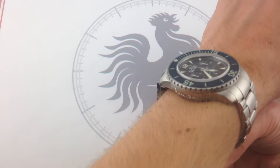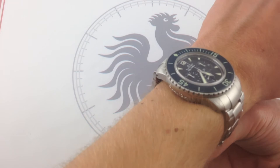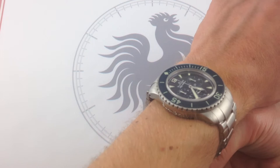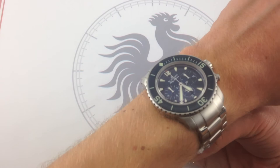On my wrist, which is 6 and a third inches in circumference — roughly 16 centimeters — the watch sits comfortably. It's much larger than your standard 40-millimeter Rolex, and yet because of the nicely cupped caseback, short lugs, and the conforming ability of this supple bracelet, the watch fits comfortably. It's not top-heavy. It's beautifully counterbalanced by a very substantial double-deployant clasp on the other side, and it spreads its weight nicely from side to side because of the broad shoulders and the even, regular shape of the caseback itself.